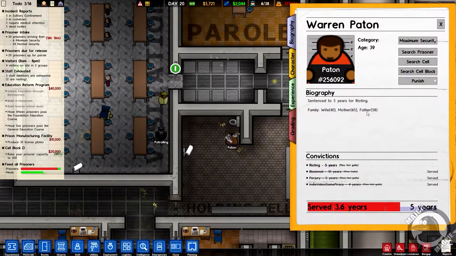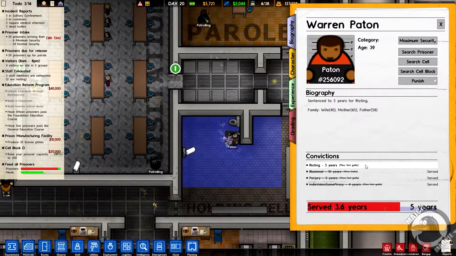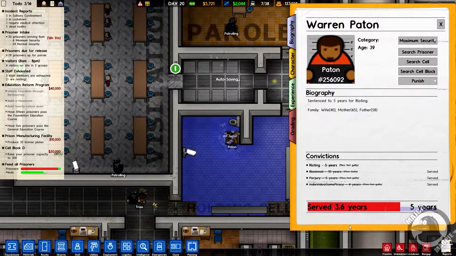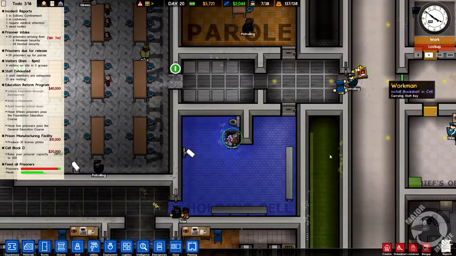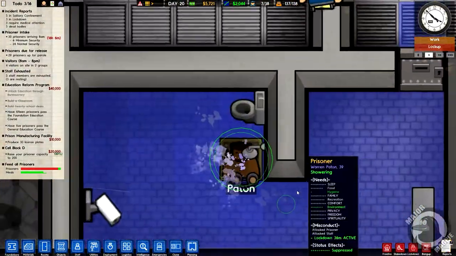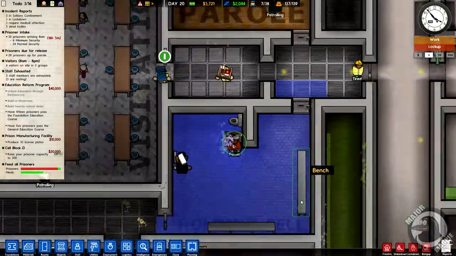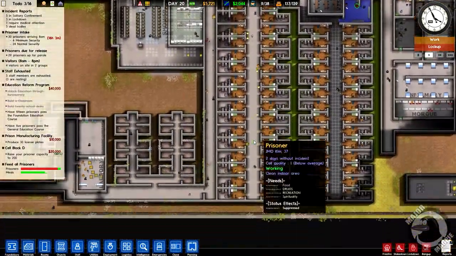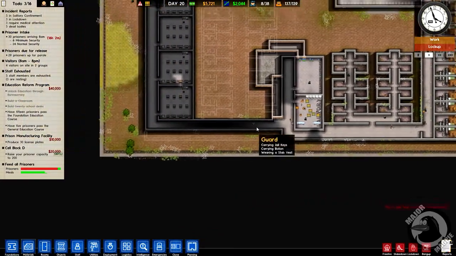Boy, Warren Patton, 39. Indie video game piracy, perjury, blackmail, and rioting is his latest crime. Well, he served 3.6 years of the 5 years he was given for rioting. If he behaves himself a little longer, he'll get out. Oh, I thought he'd downgraded. He did momentarily. I think it's because he had no clothes on. So is his skin colour. Okay.